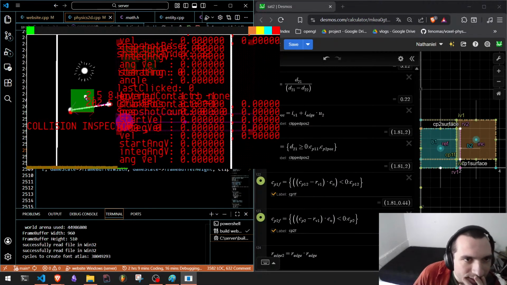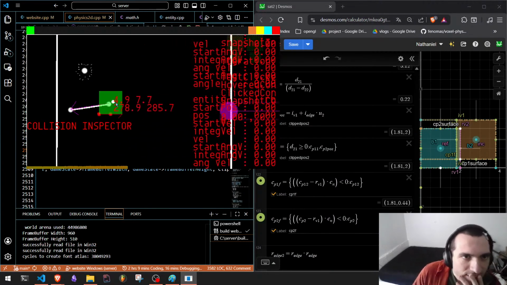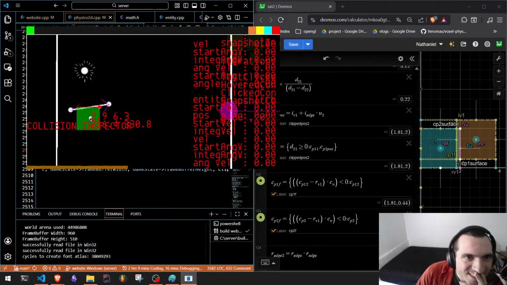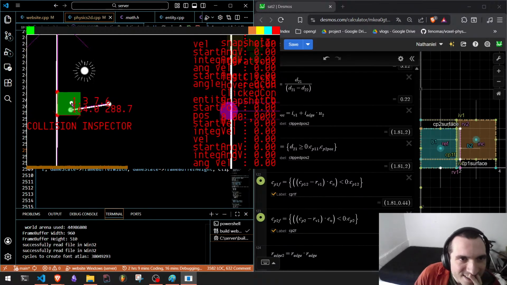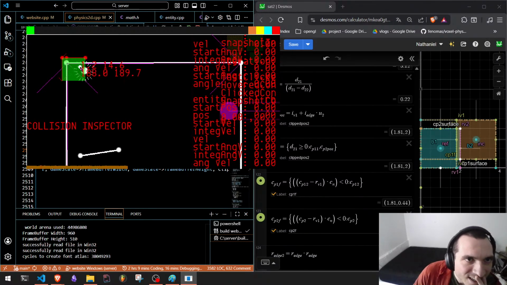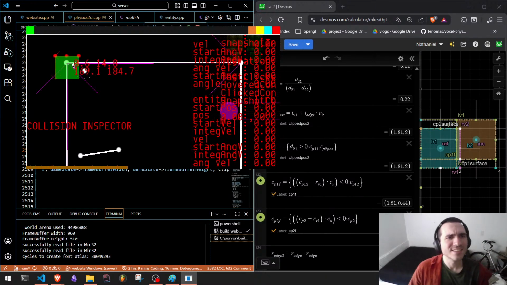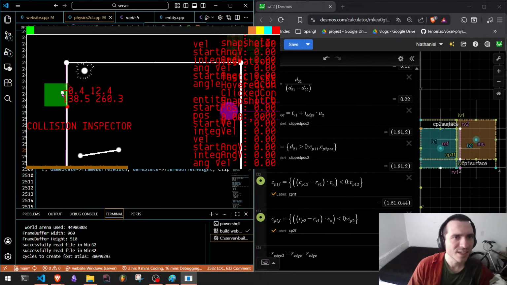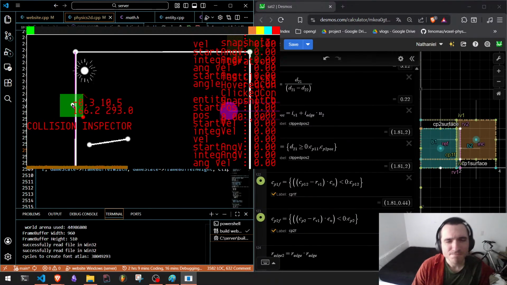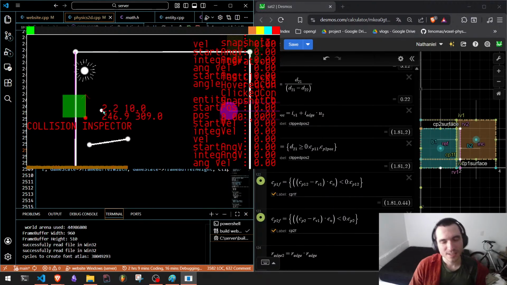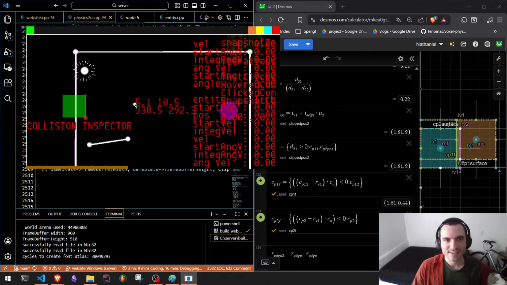It's not right. I need to debug this. It's kind of right. Sometimes it's right. Guess we can also draw the text.